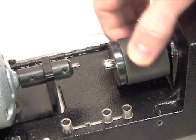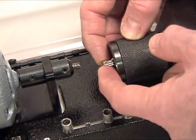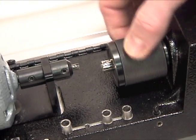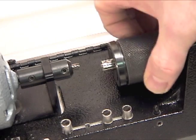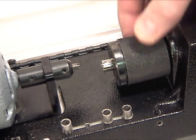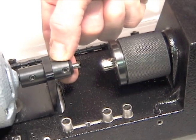Loosen the collet and insert the proper key blank. Make certain it sticks out approximately 3/8 of an inch. Then lightly hand tighten the collet. Do not over tighten the collet as the key blank must move during indexing.